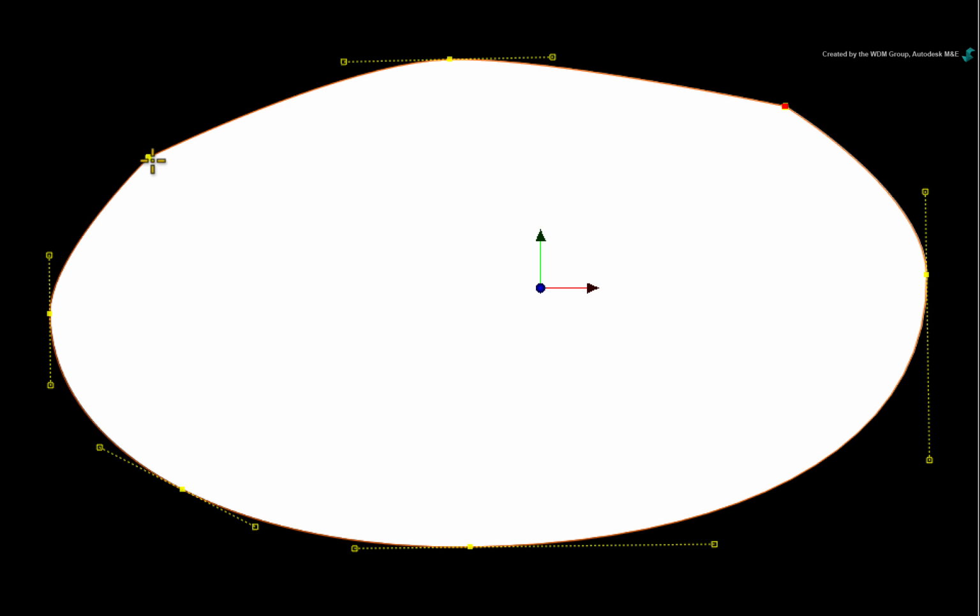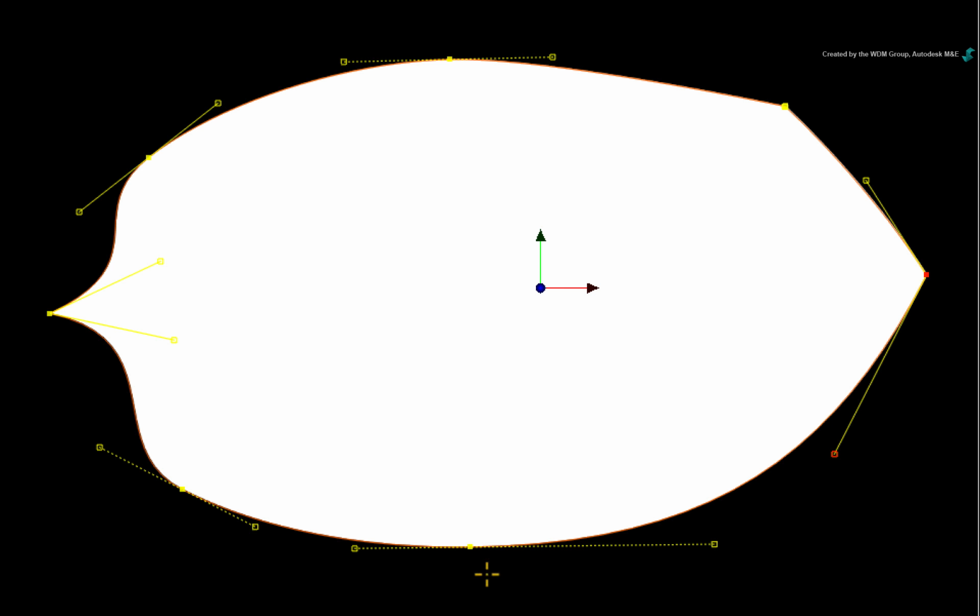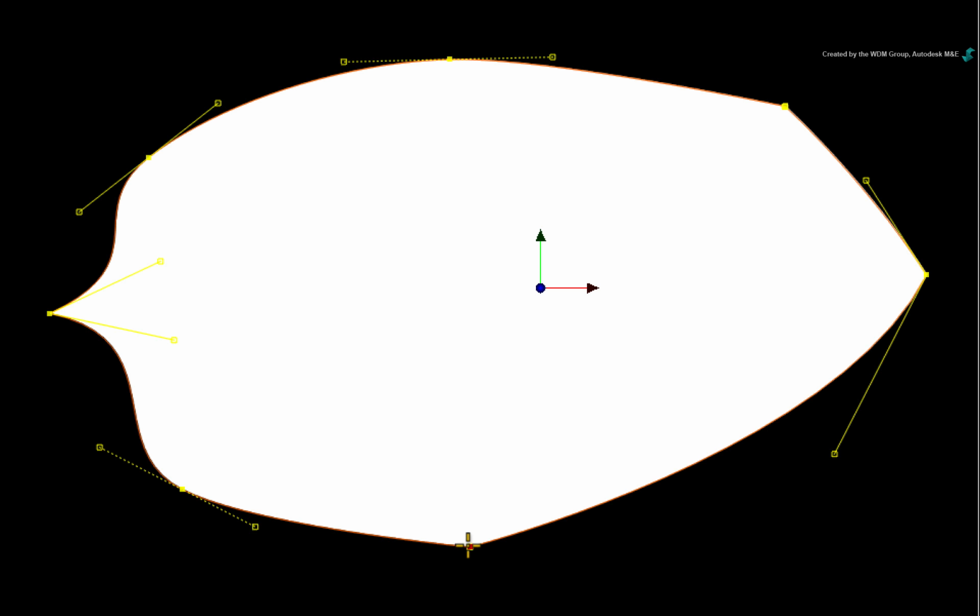When you click and drag on a corner vertex, the tangents will appear and the edge will be rounded out. If you click and drag on any tangent, this will break the tangent connection and you can redirect each tangent handle to reshape the Gmask. Just note that if you click on any vertex that already has tangent handles, it will be converted into a corner and the tangents are removed.